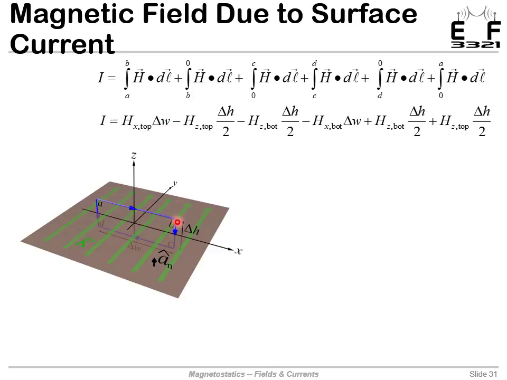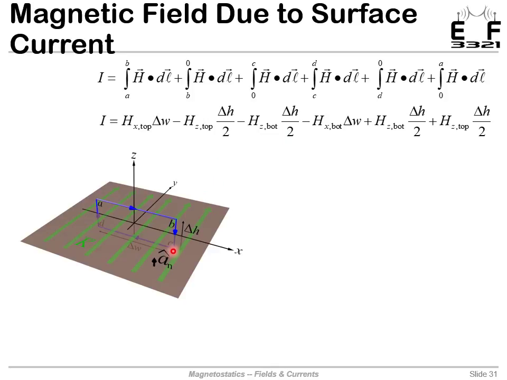Then we integrate from B to 0. We're integrating now in the negative z direction, so we have a negative sign here. And when we perform the dot product, we only pull out the z component of H. And what is the length of that integration? It's delta H over 2, because delta H is the total height of the rectangle. We're only traveling along half of that, so it's delta H over 2. All right, then we go from 0 down to C. This time, it's the z component of H on the bottom. There's also a negative sign here because we're integrating in the negative direction. And then the length of that line integral is delta H over 2.